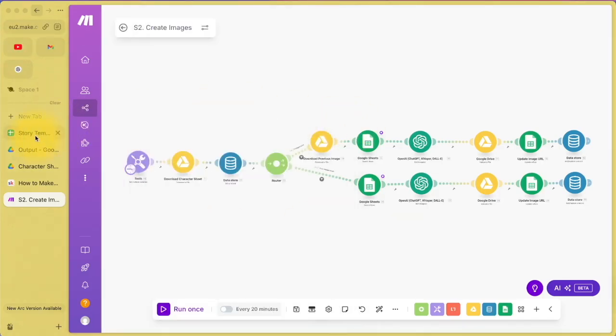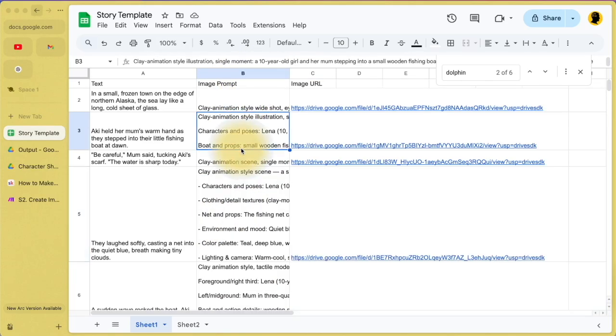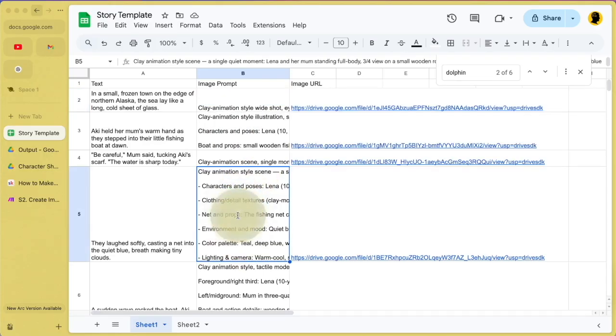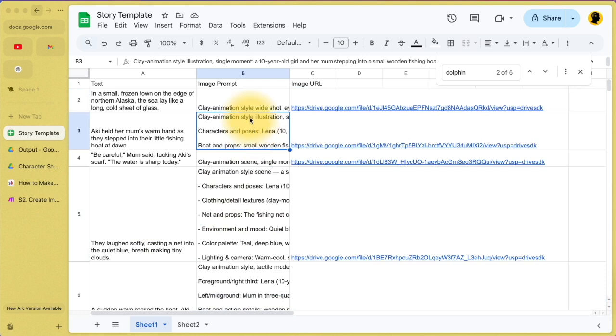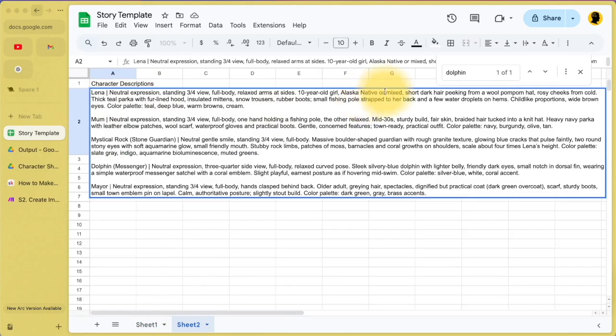The second thing to pay closer attention to are the visual prompts. For this demo video, I didn't really look at the visual prompts, for speed. But before you start creating the pictures, you really should read them. What you want to pay attention to is, has the AI described the colors of all of the clothing and accessories of each character every single time? For example, in our character sheet here, it should describe what they're wearing, for example, a wool pom-pom hat, but it hasn't actually said what color. So why don't we improve that by saying a red wool pom-pom hat? A thick teal parka, good.